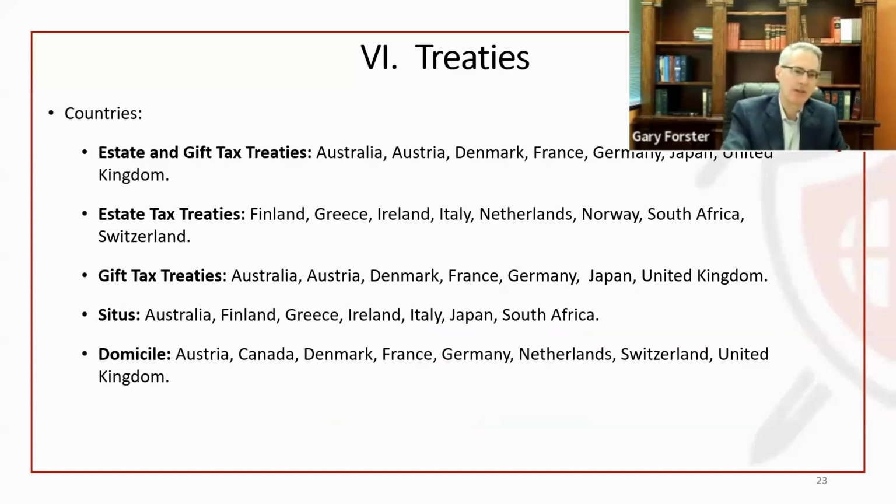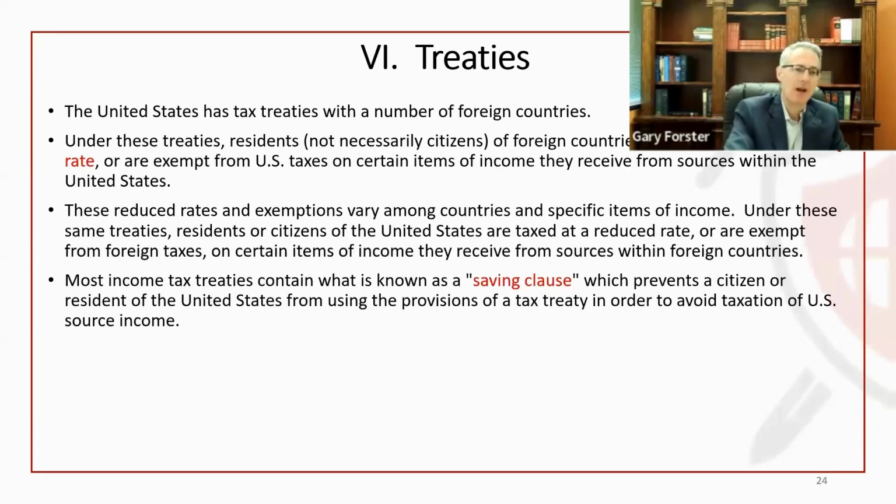Here are your estate and gift tax treaties. There's income tax treaties as well. There's gift tax treaties. And then you have the differences in situs and domicile. This comes out of my book. I can send anyone who wants a book. I've got a book on asset protection we put out several years ago, and 2 books on the foreign tax. If you want that, you just let me know. That contact information will be at the end of the slideshow here.